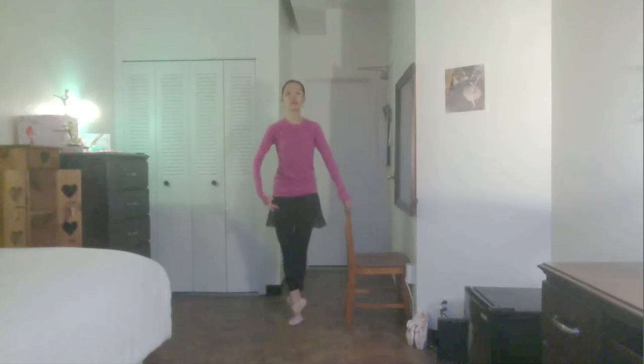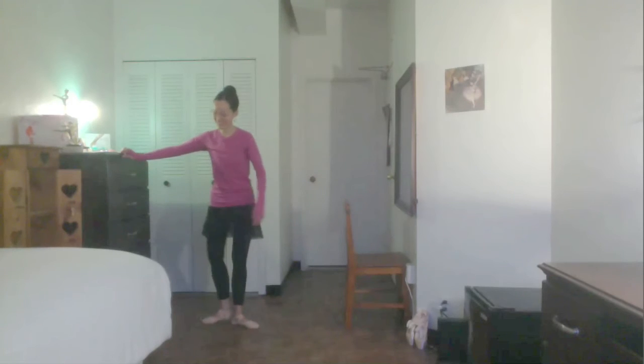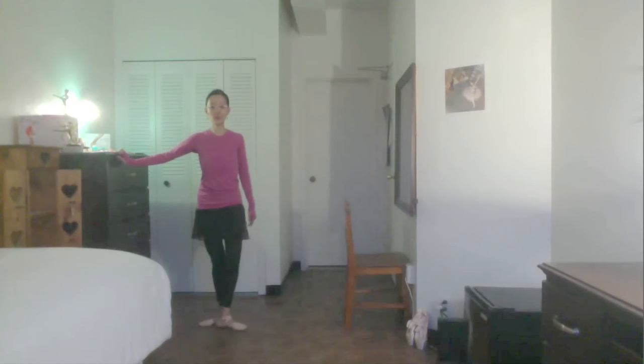let's find our balance, we do have time. Maybe the light, go and find your coupé. Okay, good work, dancers. Let's go over to the other side. It's fast, here we go.